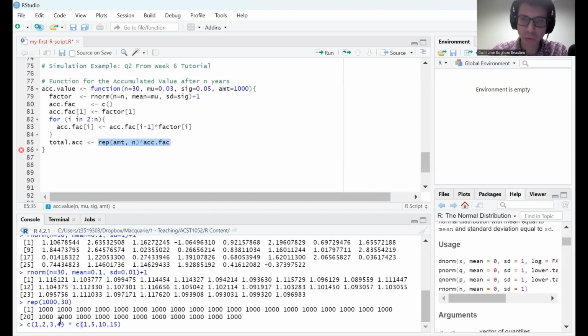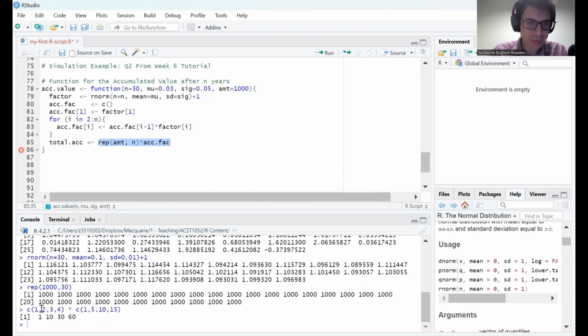It's going to return a vector of 4. So this gives me really what I want, because it's 1,000 times accumulation factor 1, 1,000 times accumulation factor 2. So this would generate the vector of all the accumulated values of the single 1,000.